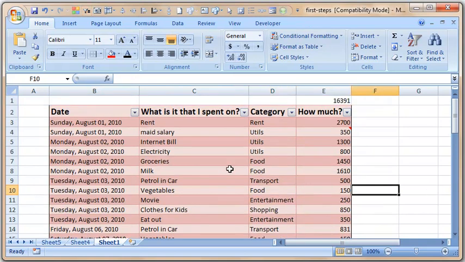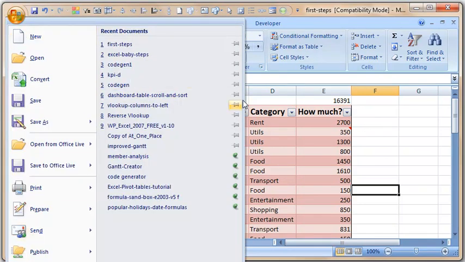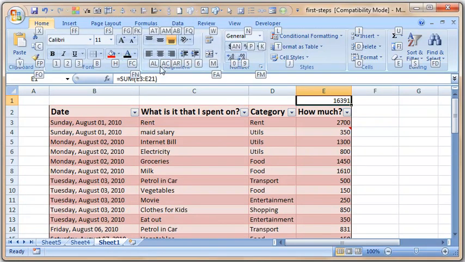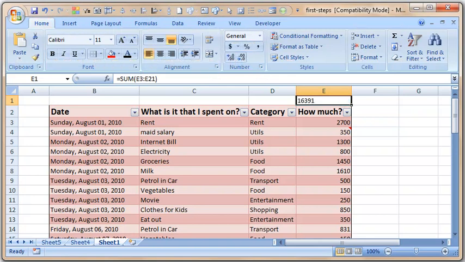Then you can access various shortcuts that are available in the menus using the Alt key combination. Just hold down the Alt key and you will see a bunch of numbers and keys everywhere. So if you press Alt F, you will activate the office menu. Similarly, for example, if you want to left align this cell, you can do Alt H and then the left align is AL. So we have left aligned that cell without using the mouse.